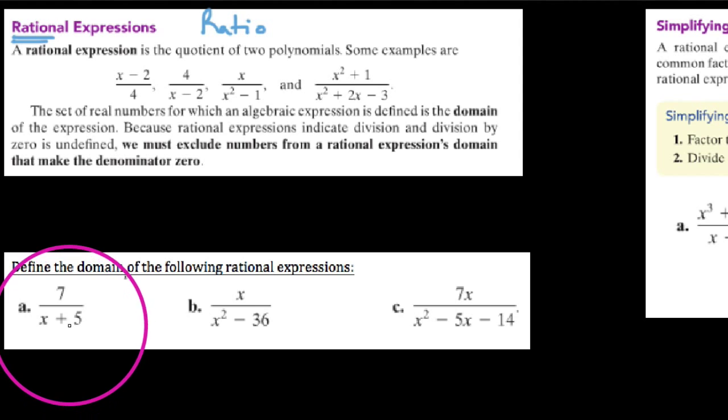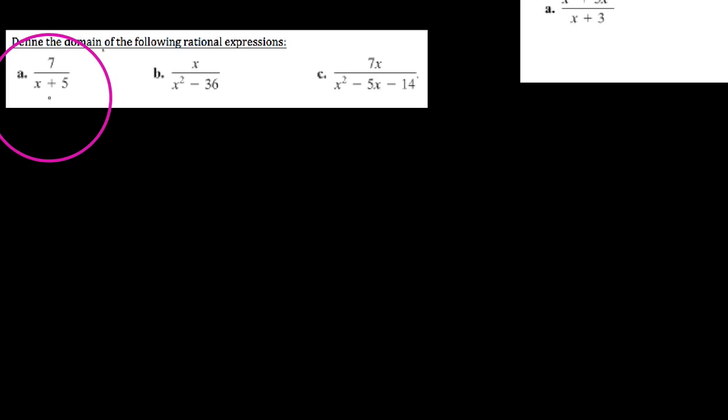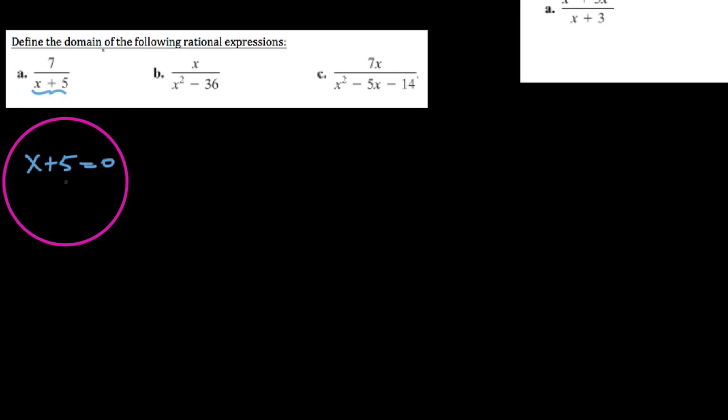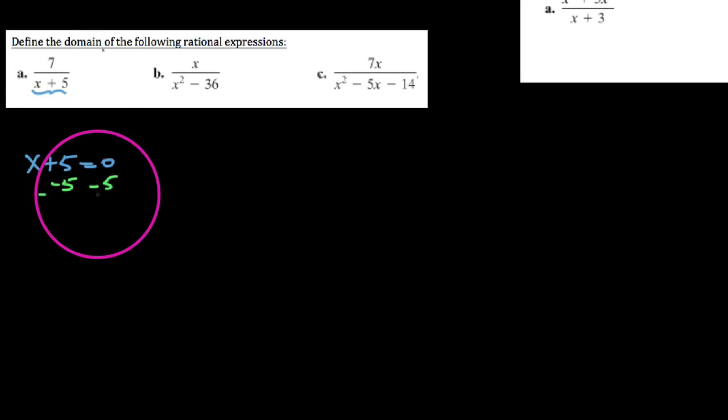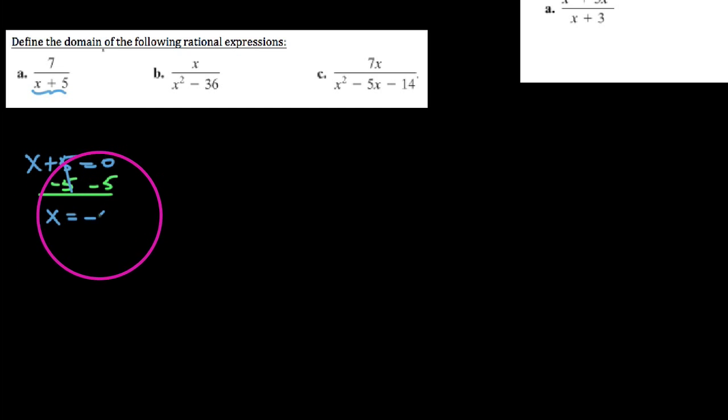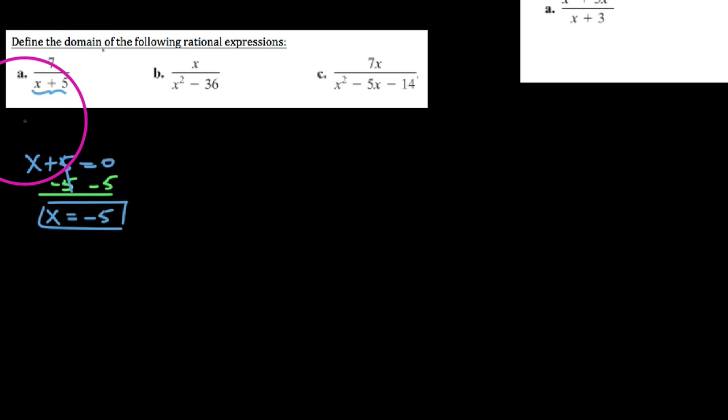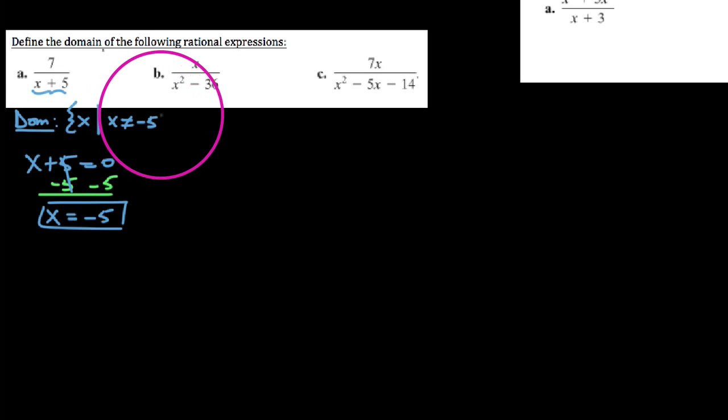The method for doing this is, when you have a rational expression and you want to find the x values that would cause it to be undefined, we take the denominator and set it equal to zero. So in this instance, what would cause this to be true? We could just solve this equation. If we subtract 5 from both sides, we can see easily that -5 is not in the domain of this function. We'd write the domain in set builder notation: the domain is all x values such that x is not allowed to be -5. That's how we would write the domain of this function.